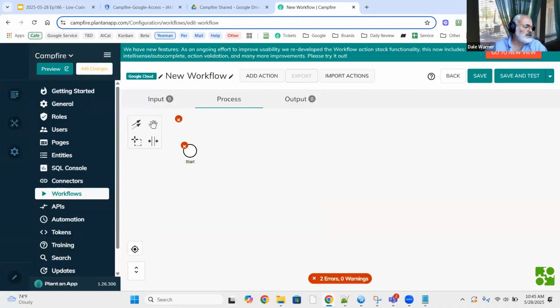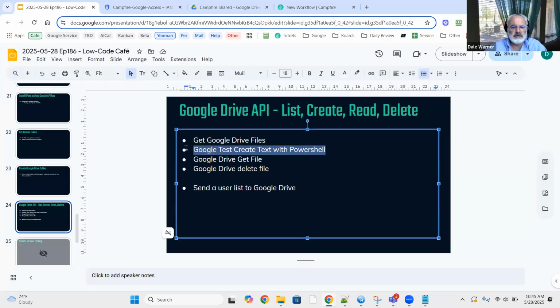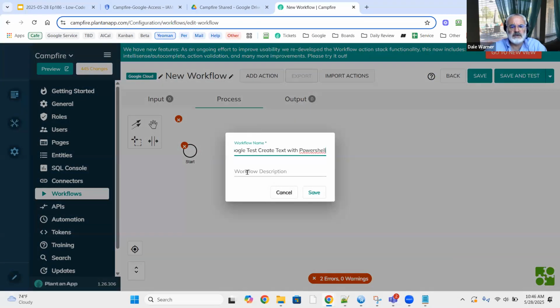And I think all of these are one action workflows. I'm going to just copy this name from here. This is what we're going to create. So we'll give it the name. Doesn't matter what we call it.